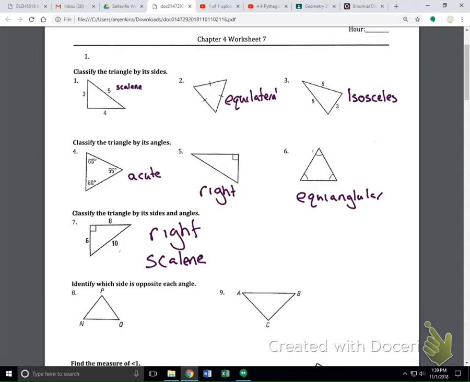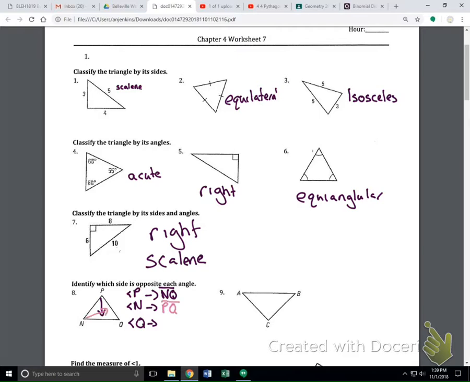We also want to identify the sides opposite of each angle. So I'm going to set it up and just write out each of my angles. I have angle P, angle N, and angle Q. We want the side that is opposite of these angles. Cam, what side is opposite of angle P? NQ, and this is a segment, so we put the line over it, no arrows on the endpoints. Lucas, for angle N, it's going to be PQ.